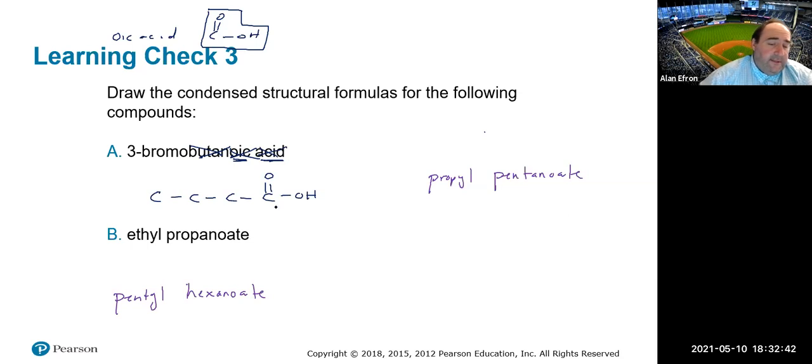Because I chose to do that, this carbon is going to be carbon number 1, which means when I go for my 3-bromo, this would be carbon 2, and this would be carbon 3. That is where I need to put my bromine. At this point, like we've done before, everybody else is going to be hydrogen. The one at the end needs 3, the one here needs just 1, and the one here needs 2. And there we would go. Any questions on that drawing right there?